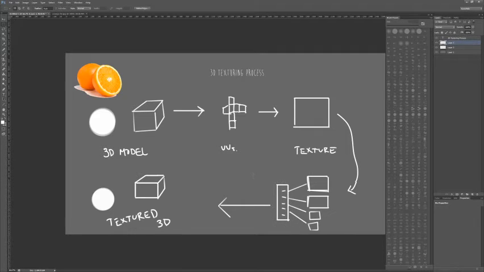So we'll put the material onto our object, and then we will see it textured. So that's the general layout of the 3D texturing process.